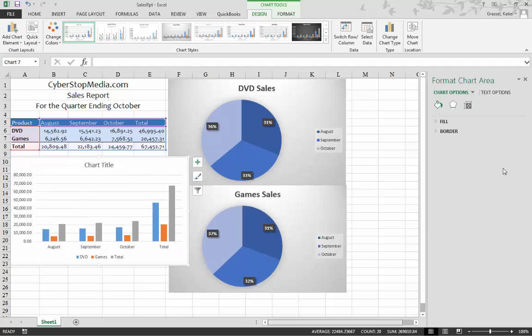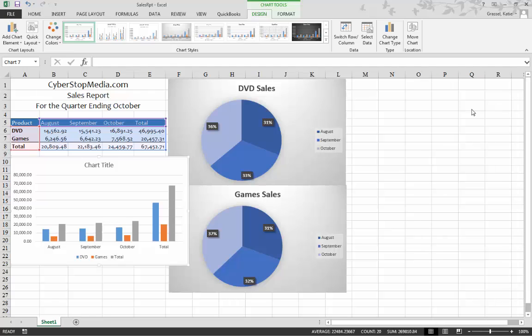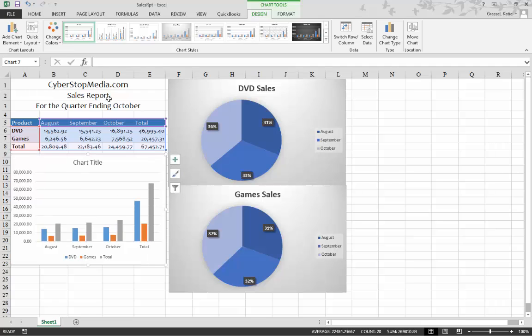The other thing that I'm going to do right now is I'm going to make my chart a little bit smaller to fit right below my information. So I have my DVD sales ones over here, and this one right here, I just dragged in the corner just to make it fit in the appropriate spot. Because I don't want to keep going over to the right. I want this to be one nice layout of information.